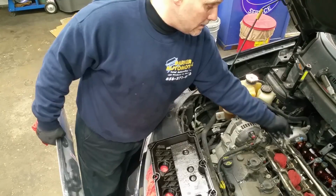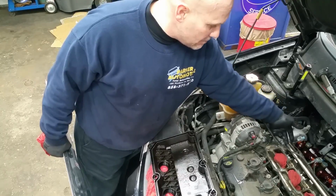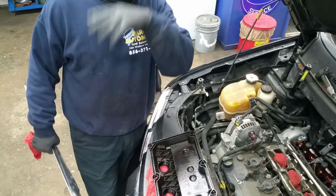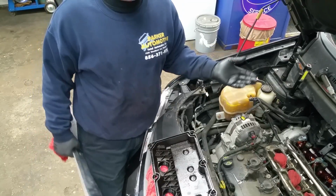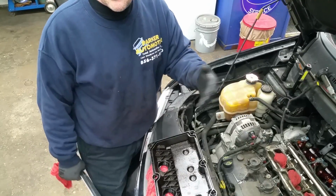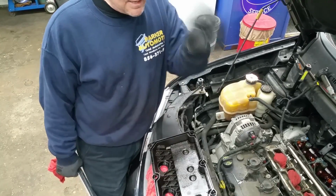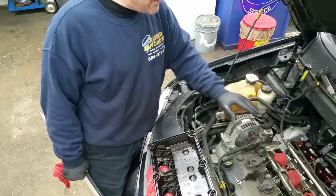She was getting an injector code, but it was intermittent, and that was number one. I found number one was wet, cracked on the outside, though I couldn't visually see it wet. Now that the temperature in here has dropped to at least 60 degrees, there is a way to check the resistance on them at a certain temperature. So we'll use an IR thermometer, see what the temperature is, and check the resistance against that temperature to see if it's bad. Tap on it a couple times just to see. But I'm pretty sure that's my fix on that.